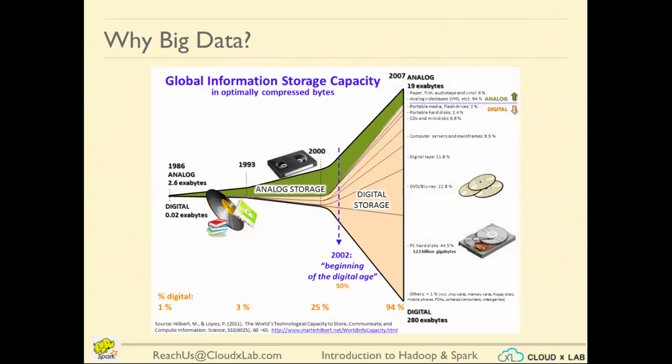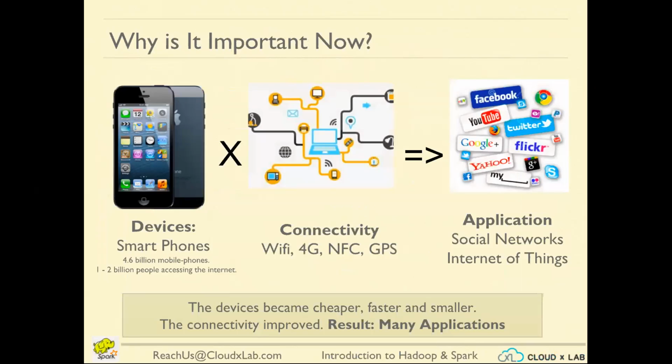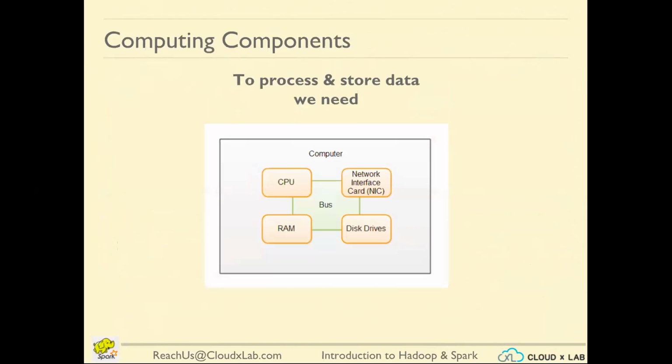And the data is important because devices have become omnipresent, very powerful, faster and smaller. The connectivity has also improved. Therefore, while devices generate data, via connectivity the data gets transmitted from one place to another or multiplied using social networks and other means.